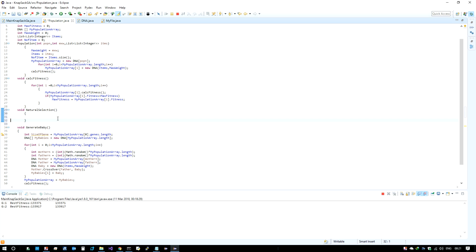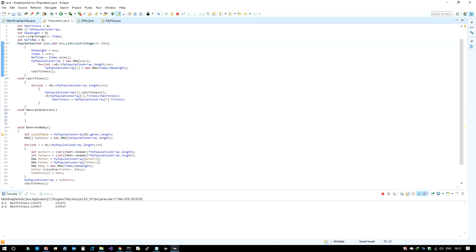What we're going to do here is create the list of the mating pool. The mating pool is one array of DNA.